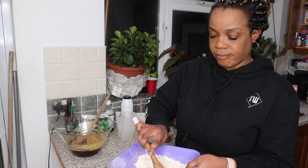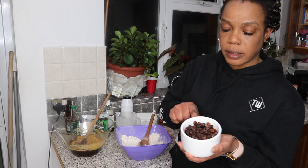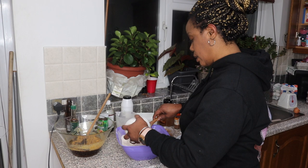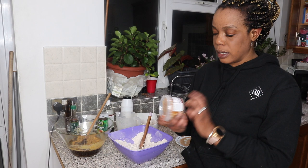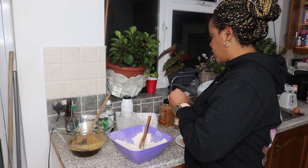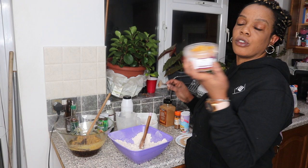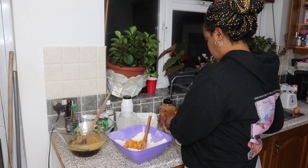I've already measured out my dry mixed fruit and I'm using a quarter pound — I've already weighed it out and I'm just adding it to my mix. For the last ingredient it is a dry mixed fruit from Tesco — I'm not advertising Tesco, I actually paid for it, this is not free promo! This pack is 200 grams and I'm putting half of it — 100 grams — into my mix.